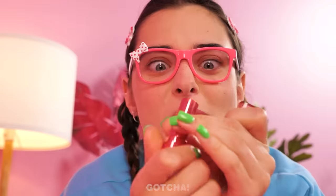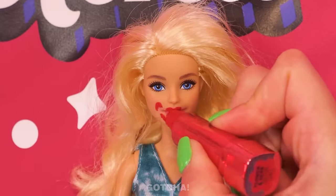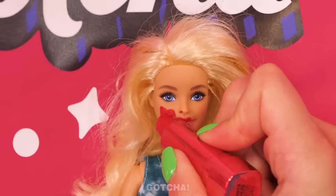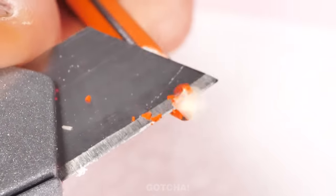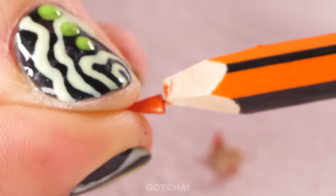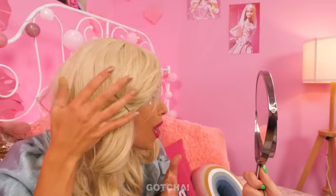Her makeup is too big to use on Barbie — that lipstick is bigger than her face! What a lot of blush! You're gonna need a smaller lipstick — I think a pencil should work! Just slice the tip off, since that's all you need. So tiny! You can put it on a pen core for the handle and color it too. Now that's better! Barbie loves her new look!